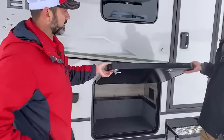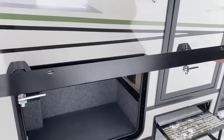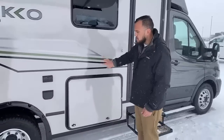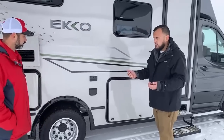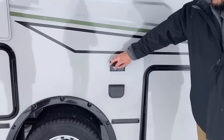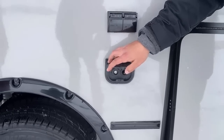I want to point out how thick that compartment door is — it's got to have some pretty good insulation. The R-value on the sidewalls here — so the sidewalls and the compartment door are the same, there's actually an R6 value. We wanted to keep it as insulated as possible, so we literally cut the compartment doors out of the same sidewall material. Going back to that four-season capability. 110 outlets are also located here.